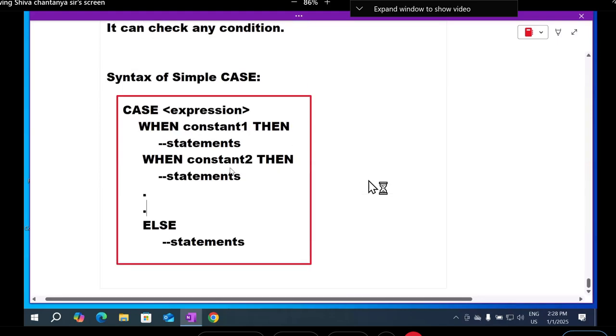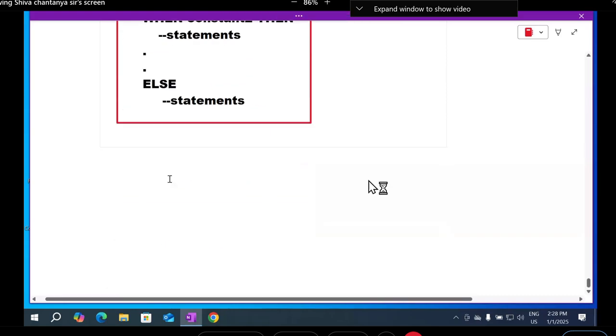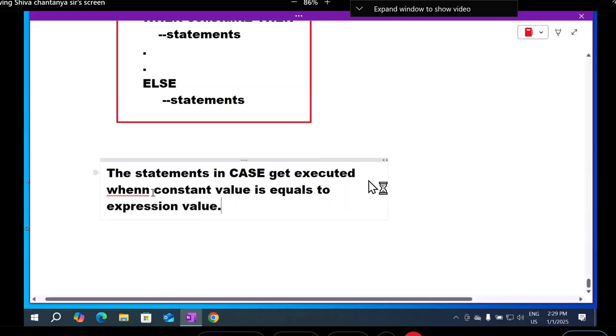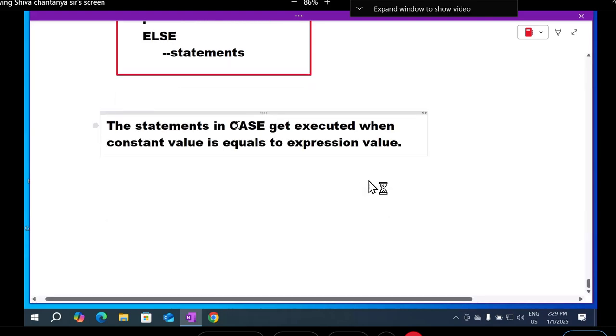The statements in the case get executed when the constant value is equal to the expression value.